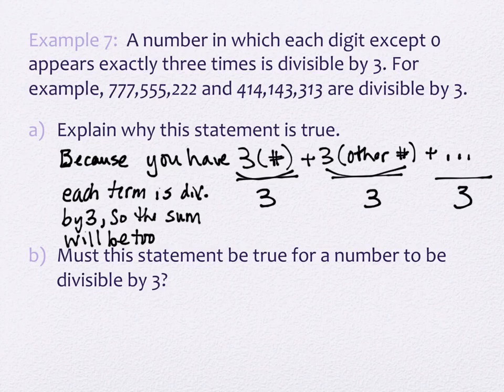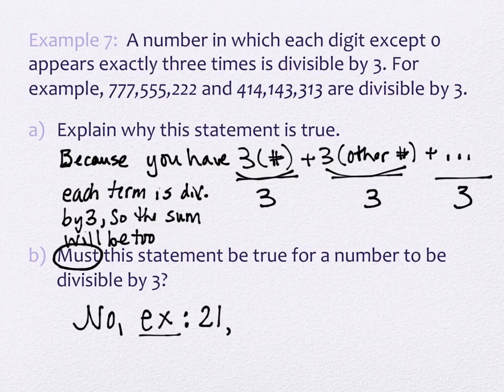But we're going to look and see if it has to work. Not if it has to work all the time, but if it's the only way that this works. Must this statement be true in order for a number to be divisible by 3? In other words, must 3 digits show up within the number for the number to be divisible by 3? No, it does not always have to happen. Can you give me an example? 21. Yeah, 21 would be an example. Somebody said something else. What? 24 would be an example, right? Nothing repeats, in fact, right? But these numbers are divisible by 3, right?